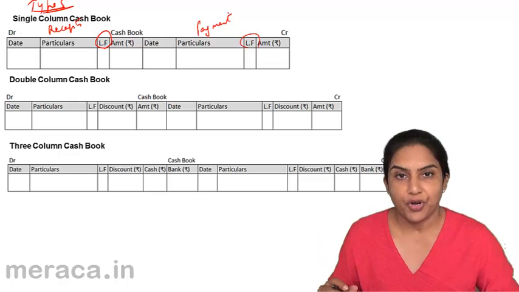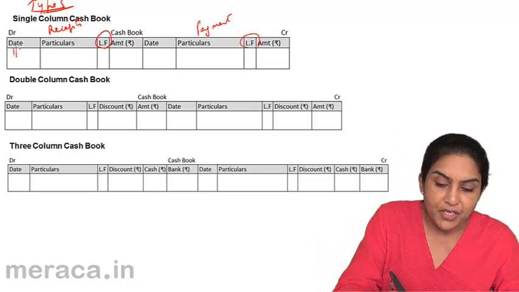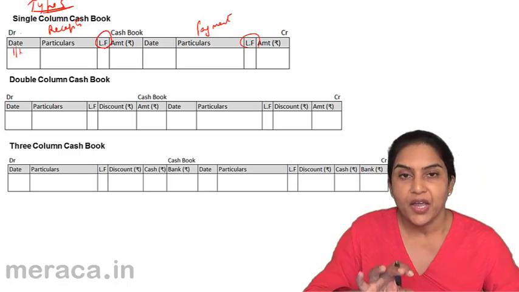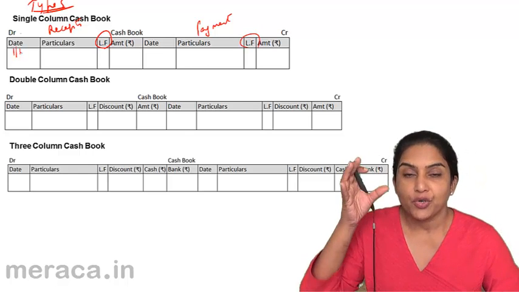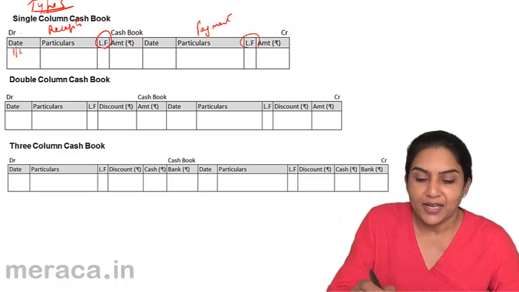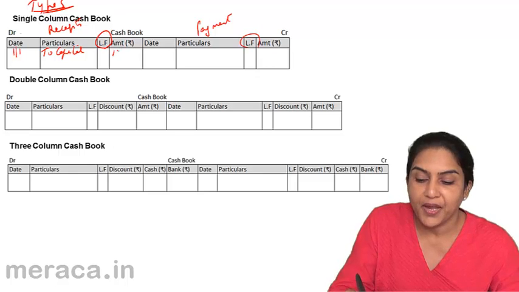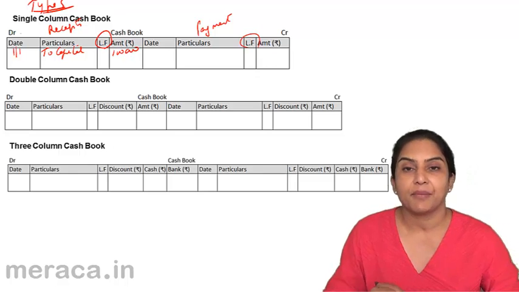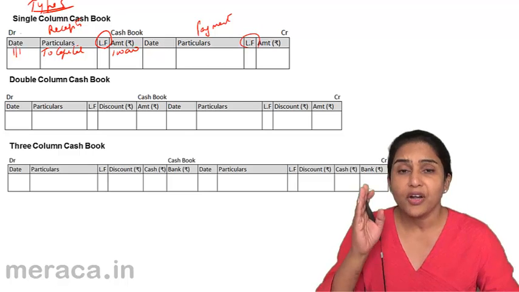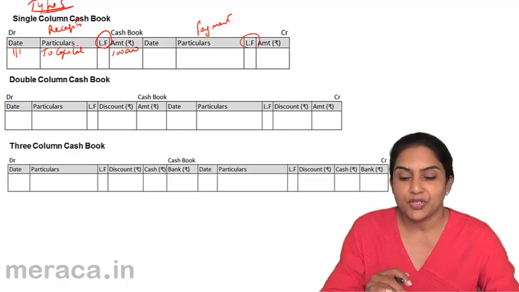Suppose cash is brought in as capital, the entry would be cash account debit. We would first straight away record it in the cash book. We don't go to the journal proper. There is no other journal. We put the date here and write cash account debit, and we would straight away write to capital. This is how the transaction would be entered, and we would write the amount. So for all receipts, cash account is debited, the capital account is credited.